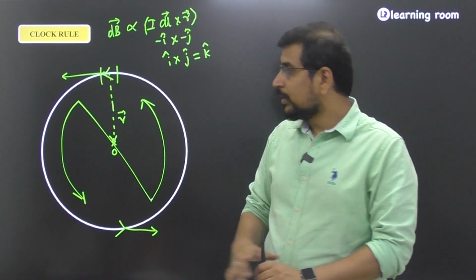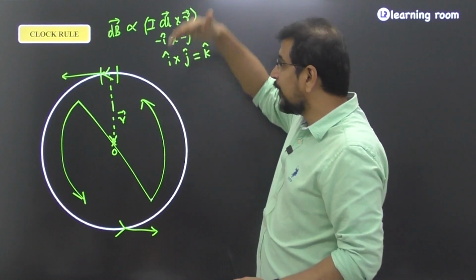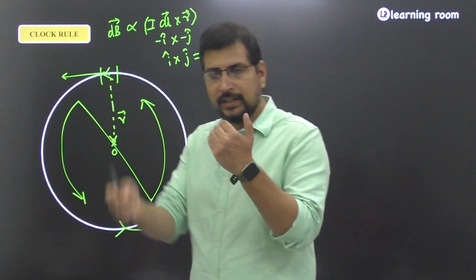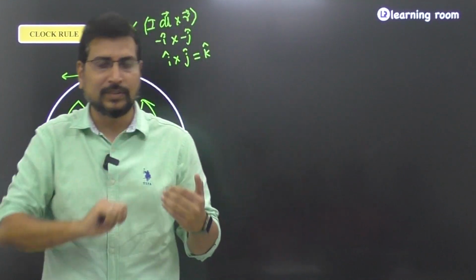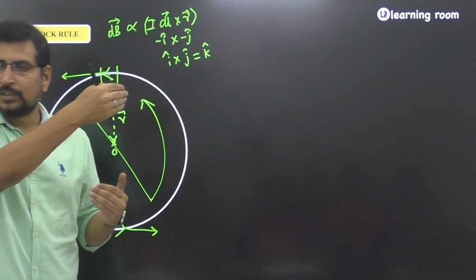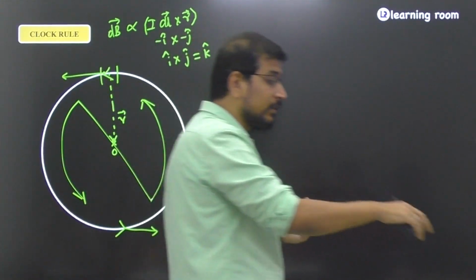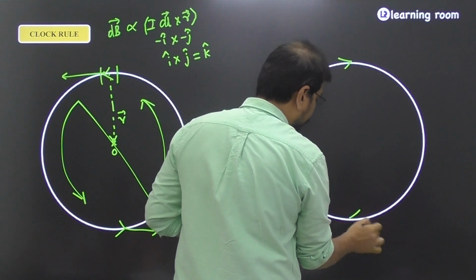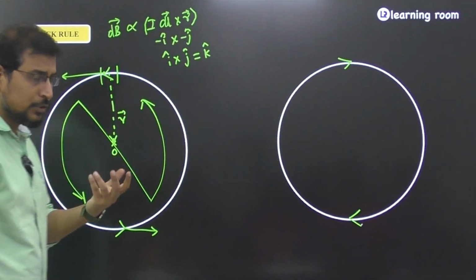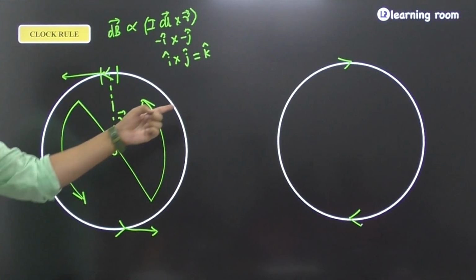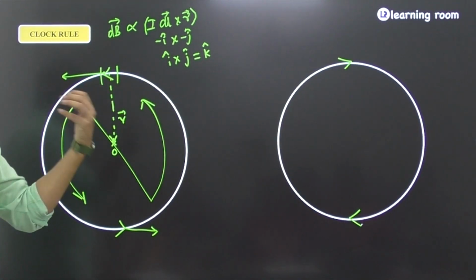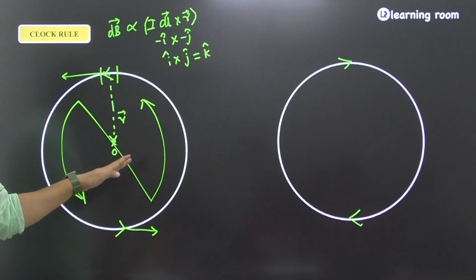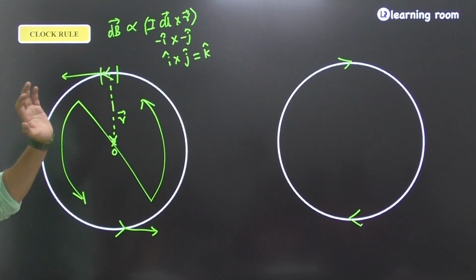Okay. So what happens when you go exactly on the back of the board and observe this? When you see it from the front, it is appearing as if the current is in the anti-clockwise direction. When you go to the back and observe, the current will appear as if it is moving in the clockwise direction. So if it is clockwise direction, obviously when this is going to emit the field lines, that should be in a position to receive the field lines. For the same loop I'm talking about, from the front and from the back.